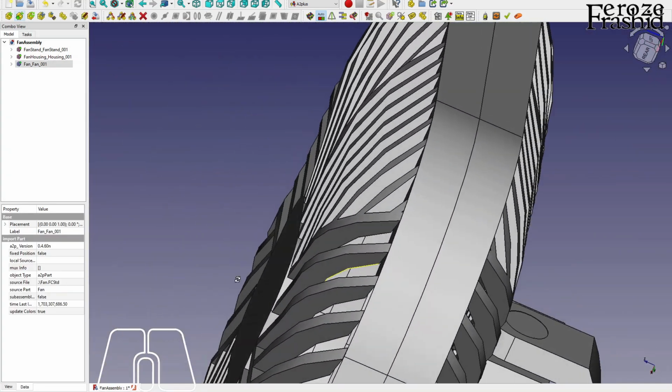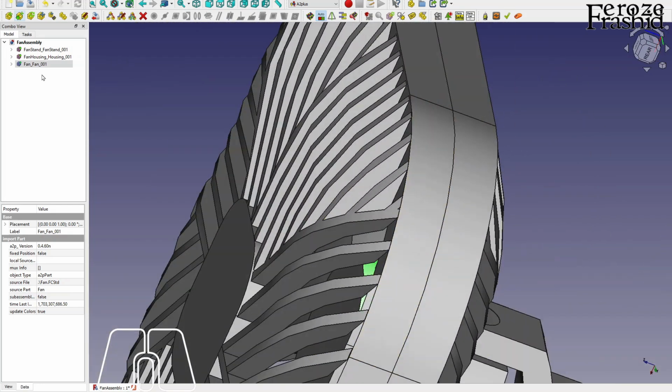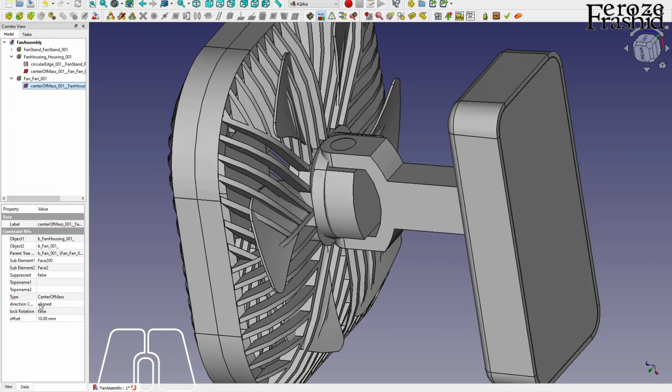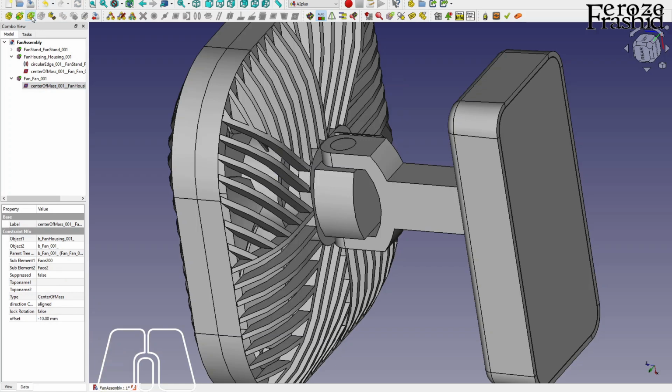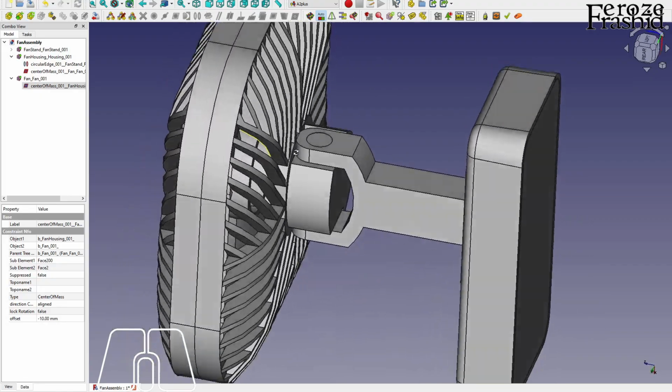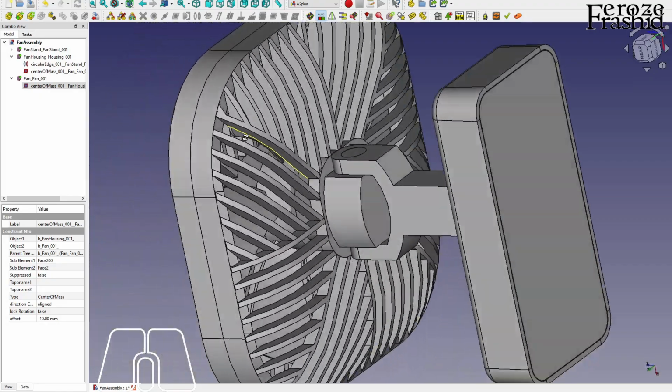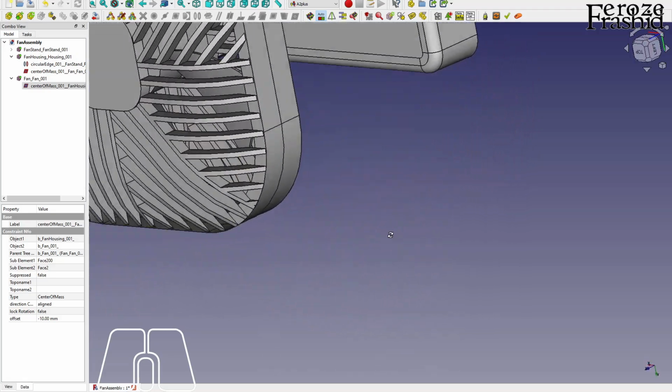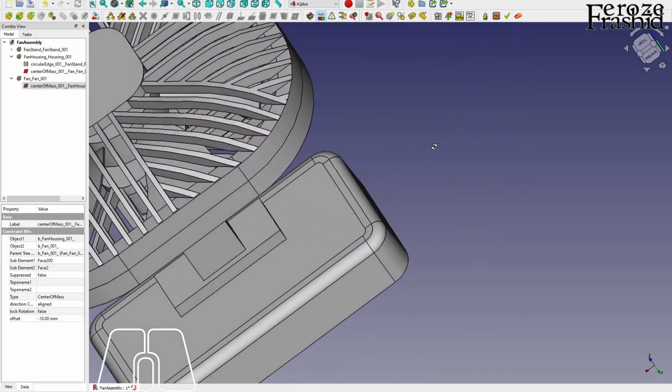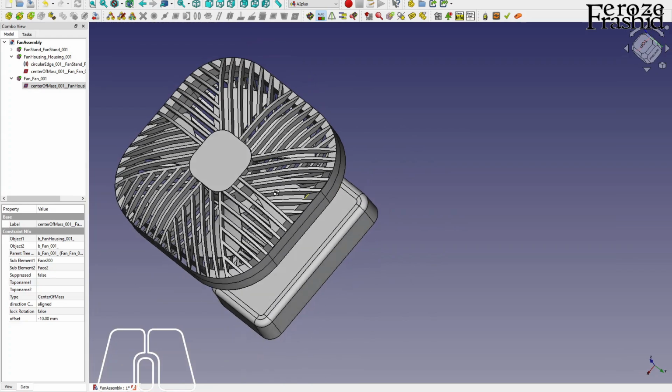I wanted to have a little clearance, so go with -10. From here, refresh. So that is now working. All right, that's what I wanted to do.